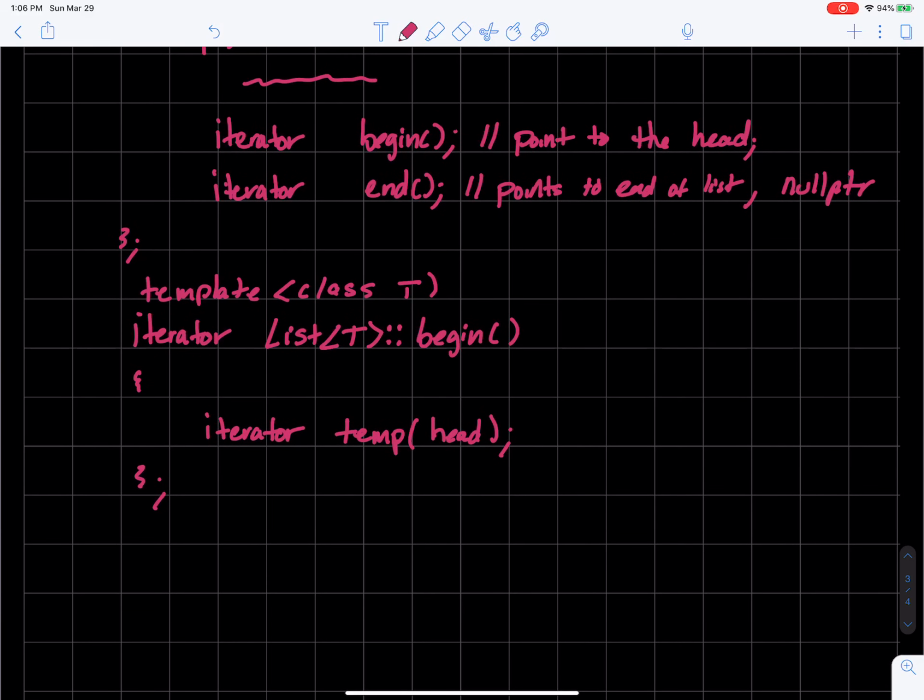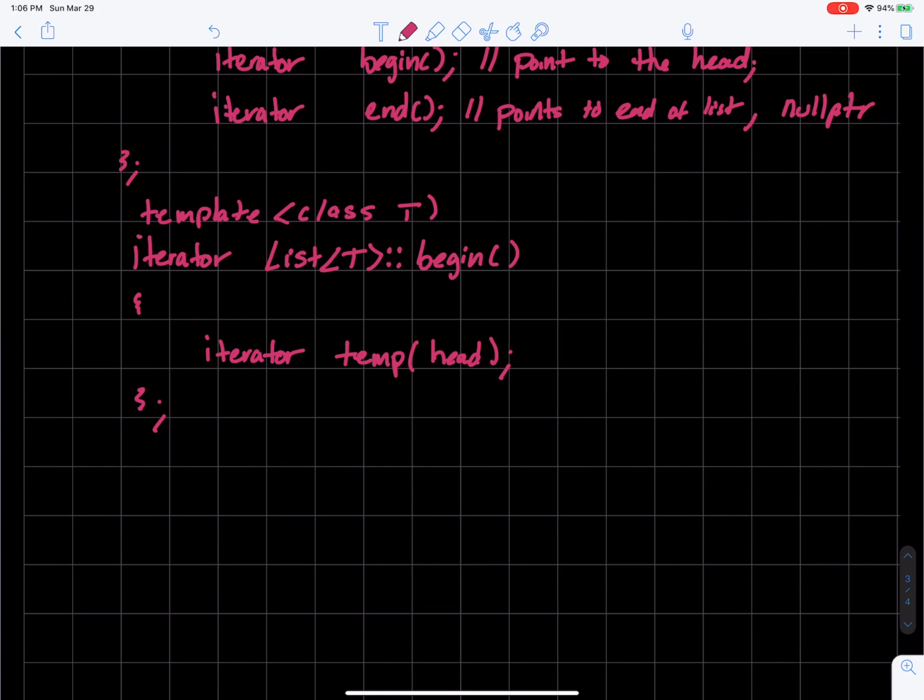So to implement our end function, it's going to return an iterator. All right, and then we're going to put our class scope resolution, which of course means that we need to put our template here. And then I just named the function end.